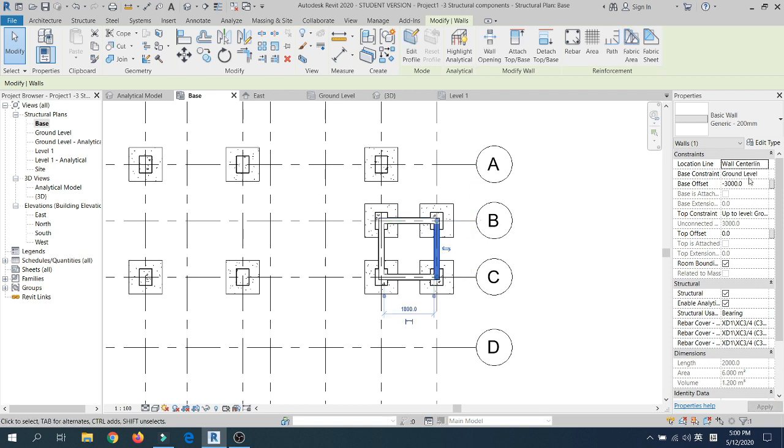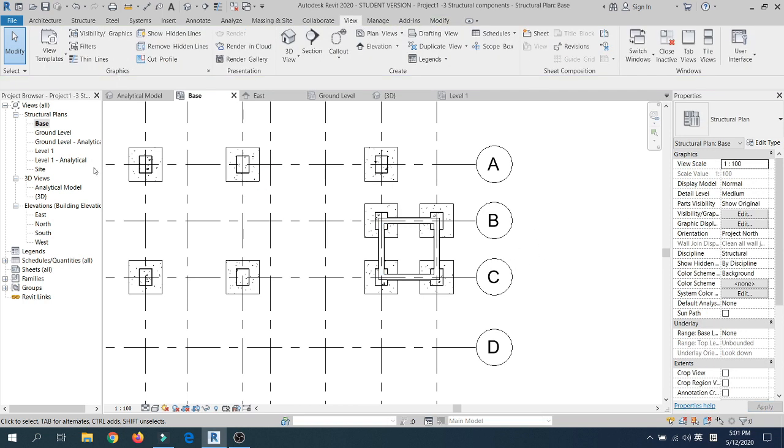Do the same thing for all the items, including the base constraint, which is the base level itself, and base offset is 0 accordingly. We just use the base level to control the height of your structure wall from base to ground level.